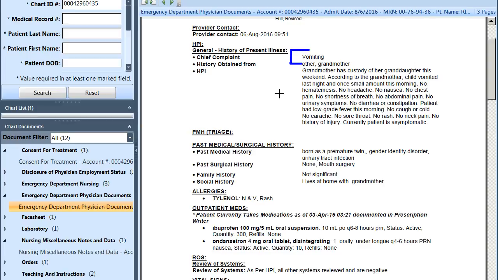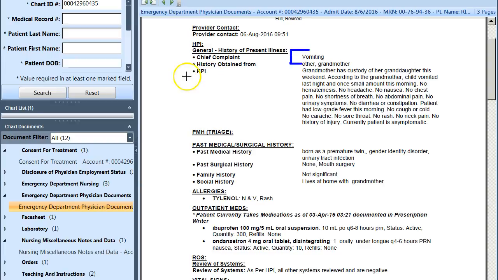So this is considered a sign and symptom of another problem. What we need to do is determine why she's vomiting, and if the doctor can give a definite reason for her vomiting on that day, then the vomiting diagnosis may not need to be used, but we'll get to that a little bit later.